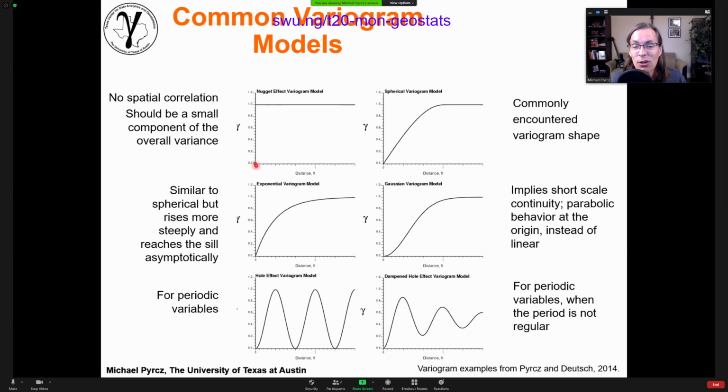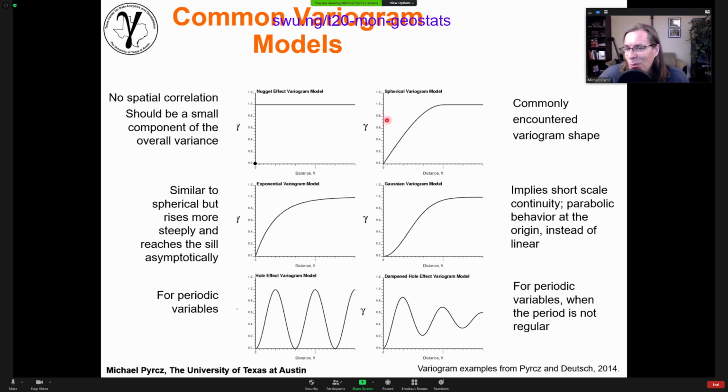What does it look like? At zero distance offset, it says 0. That makes sense. The variogram value at a distance h equals 0 must be equal to 0 because you're comparing data with themselves. The square difference is just 0. And at a mathematically infinitesimal distance, it jumps up as a step to the sill, and in all directions you have no continuity, no information. So its structure is noise. You ever have one of those old TV sets that are tuned out and you just have static? That's the nugget effect spatial continuity model. In fact, that permeability model I showed you a little while ago was 100% nugget effect.